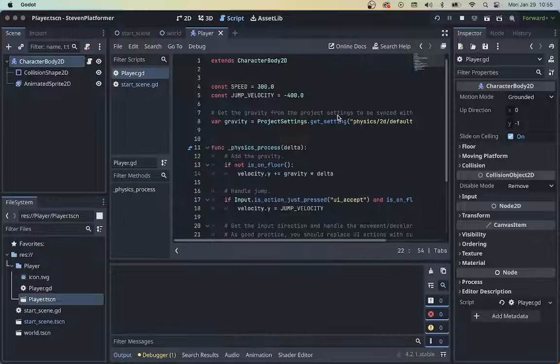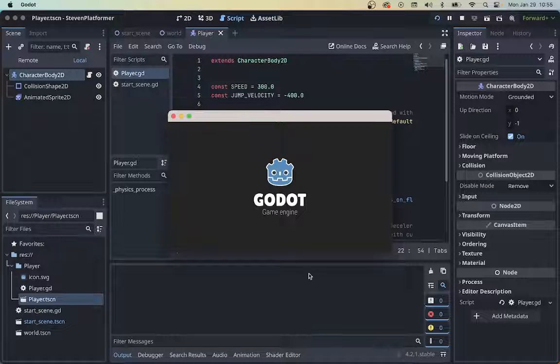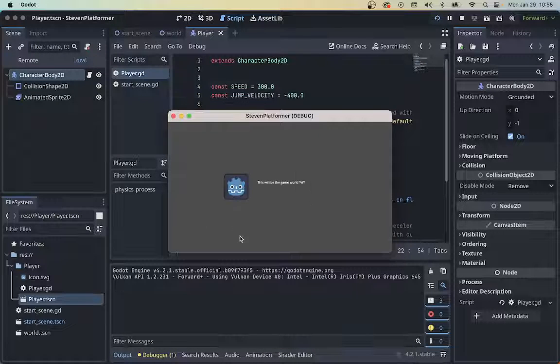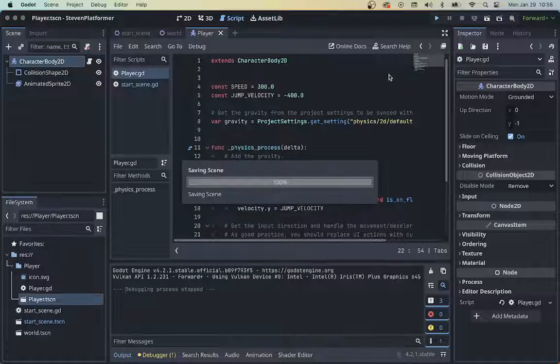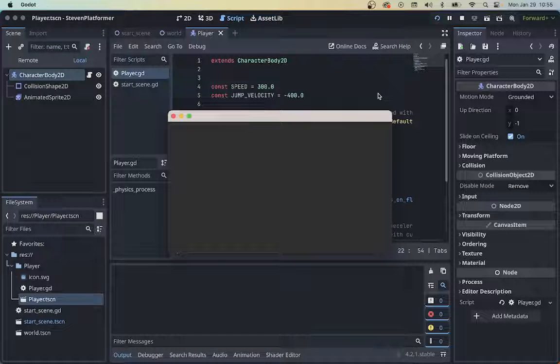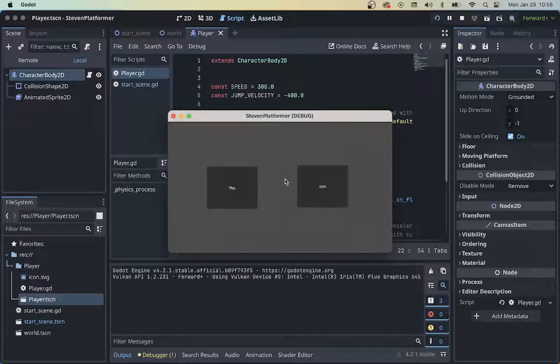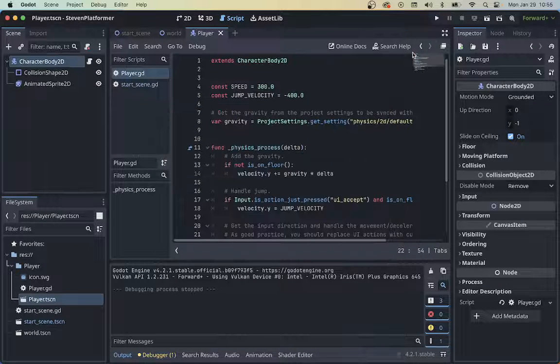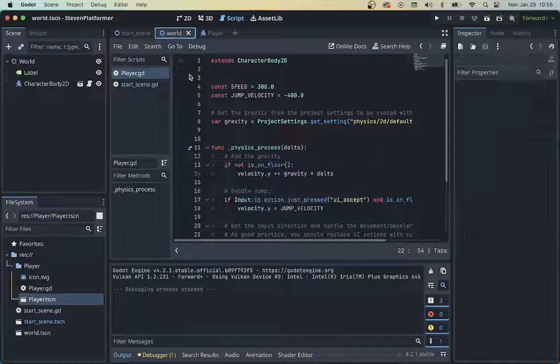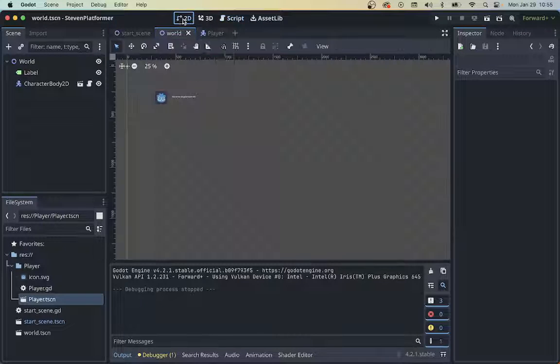I would guess that when we go into the play world, our little dude will just fall, and that'll be that. I can't really make him come back up. I can't make him jump. Let's try and run it again, see if I can make him move left or right while he's falling. My fingers are on the left and right keys. I'm going to hit the right button. I can move right, but he is falling, which is hilarious but also disappointing. So let's see if we can fix that.